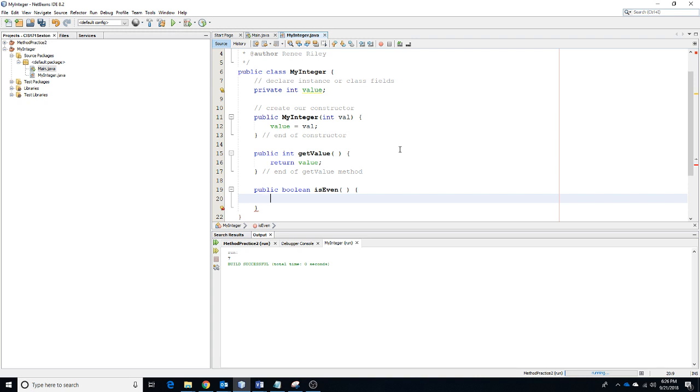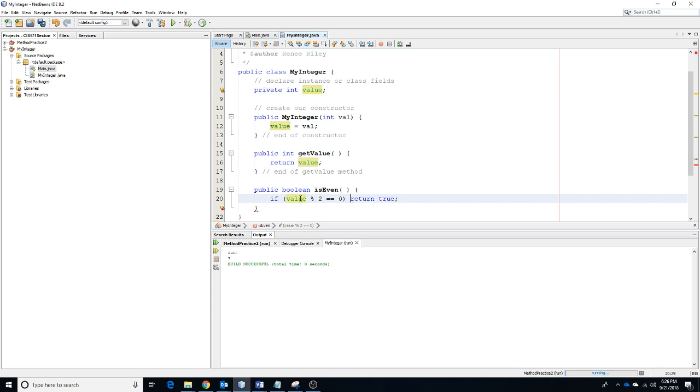So we could have an if statement here, right? We could say if value modulus 2 equals 0, then we know that we could return true. Let's return true. So we could do something like that. Except we don't need that word then, do we? Am I doing pseudocode for you? There you go. All right, so we could do that. It doesn't see our return, and that's why it's complaining to me. I would have to say else, return false.